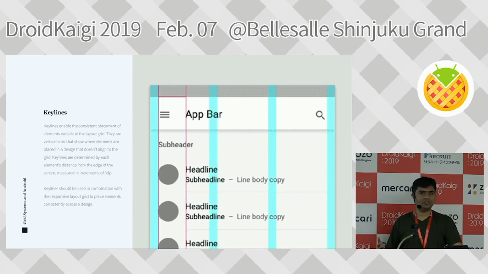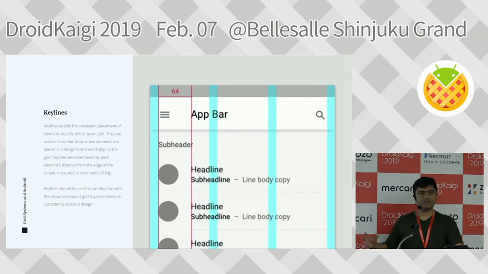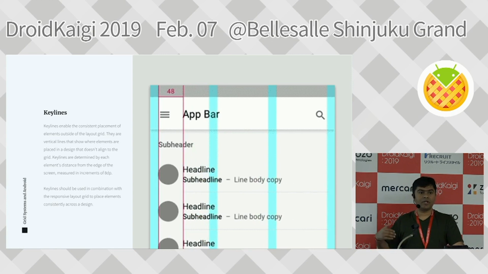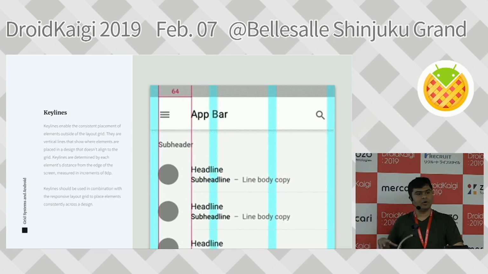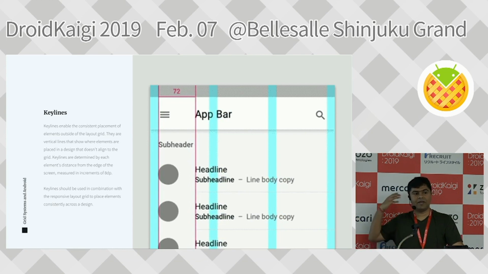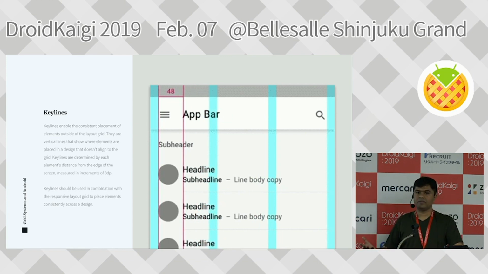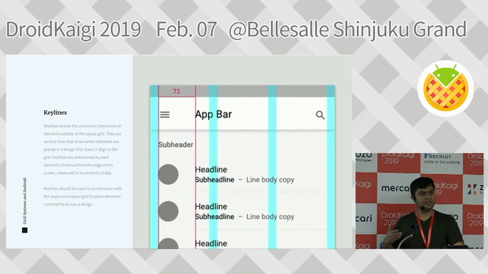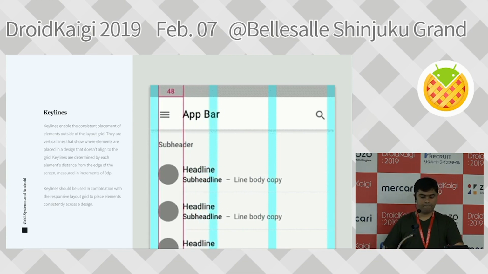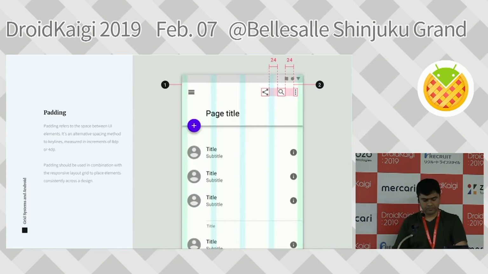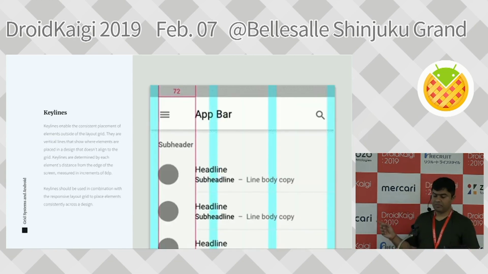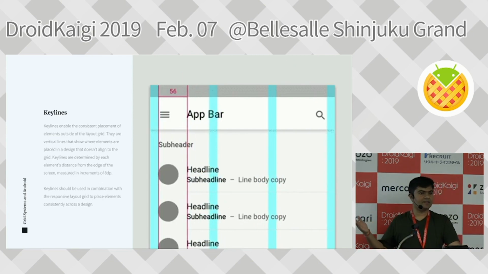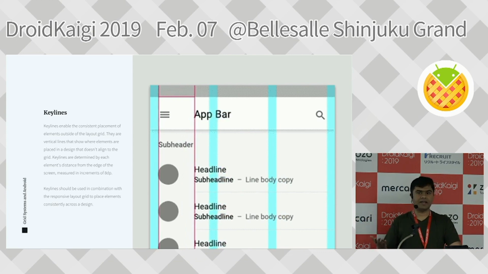Because many other applications like Gmail and Maps and so many others use the same keyline to structure their primary content. So when you design something according to the keylines, your app is using the same technology and the same kind of methodology that other apps are using. So people know where to look and where to find the most important content. And there's this rhythm across applications of Android. So going back to the previous slide, there is certain guidance in terms of where you place the second keyline. You can change that depending on the kind of content.